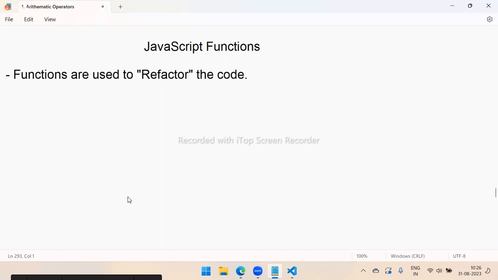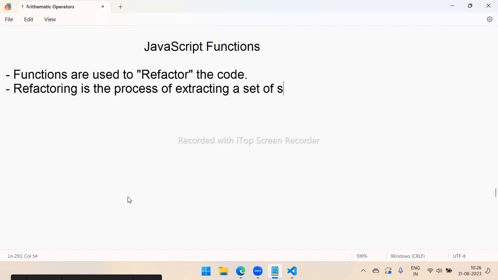Refactoring is nothing but the process of extracting a set of statements and encapsulating them into a function or file.